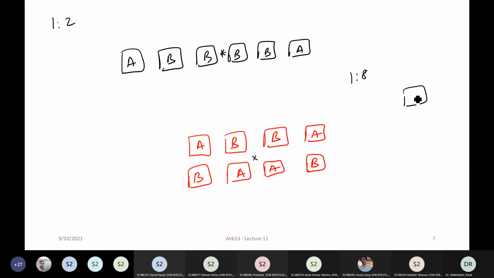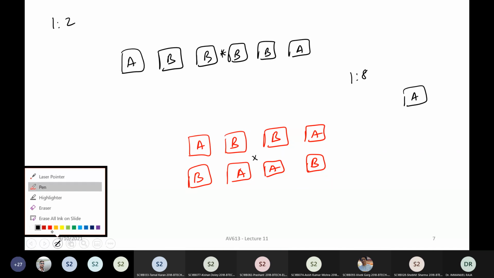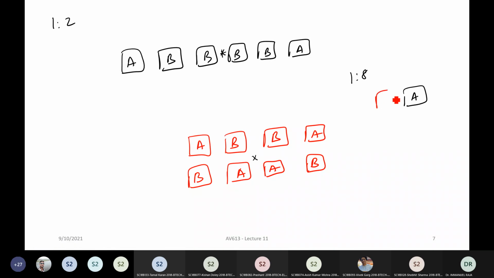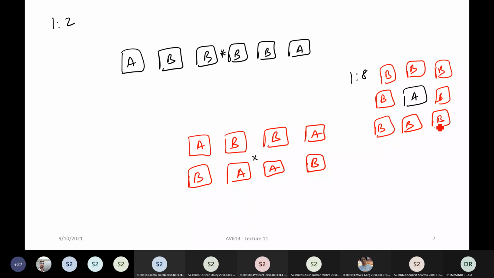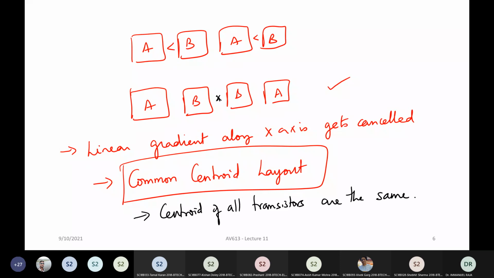Then what you will do, you will have A in the center, and then you will have something like this. In bandgap references and all, you do the layout something like this. Okay. So you might have a 1:8 ratio. You have to think about it. Make sure that the centroid is the same for the whole structure. The centroids are co-located. That is important. Okay. So gradient errors.